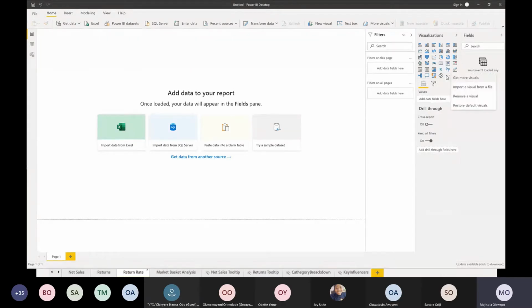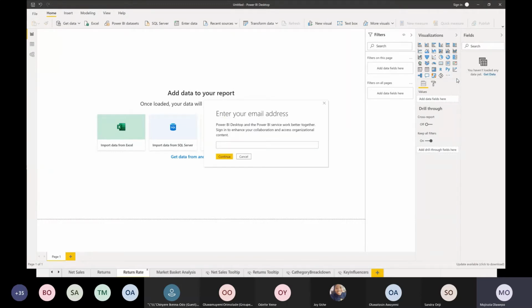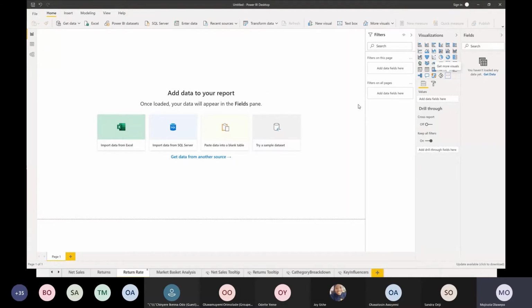So on these 3 dots we have here, you can get more visuals, right? When you say get more visuals, we have the Microsoft store, if your organization is connected to Power BI. But if not, you don't need to worry. You just go to the website where you can type in free download of Power BI visuals for Power BI Microsoft.